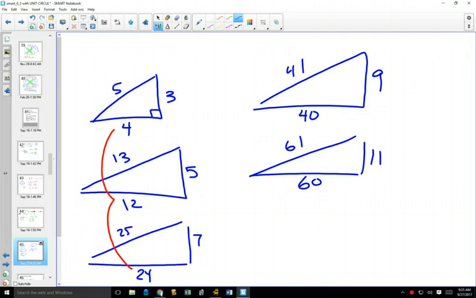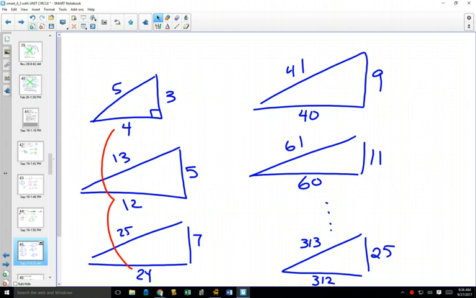Now, that pattern is a nice pattern because it helps you find the next one. But if we would keep on going and skip a bunch, say go to 25, how did I, in my head, figure out that 25 squared plus 312 squared is equal to 313 squared? Because the bigger pattern is one less than the... We know it's one less, but there's a lot of numbers one less than I could put here. How do I know that those are right? How do I know it's not 315, 316, or 317, 318? The last two digits add up to 25. But does that work for this one? It doesn't. It's got to work for all of them. So there's another pattern here that can help you find anyone.